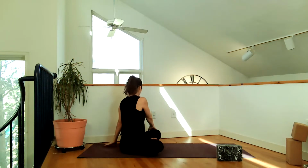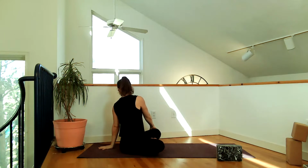On your next inhale, reach your arms up to the sky. Reach, reach, reach as far as you can. And then exhale, bring both your hands towards your left. Your left hand is coming behind you. Your right hand is coming across to the left knee for a simple twist. Inhale, reach, reach, reach up to the sky, fill up. And then exhale over to the other side. Just waking up the spine here.